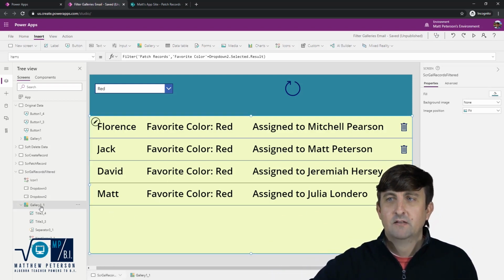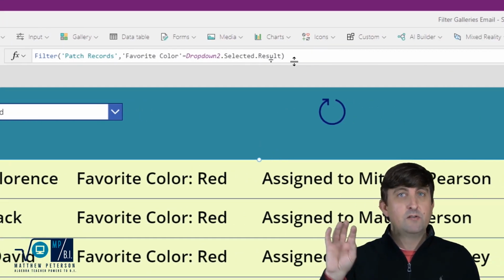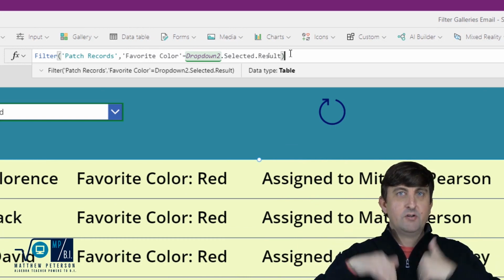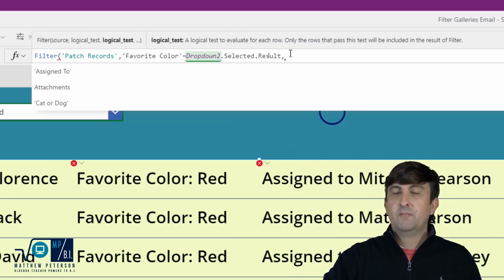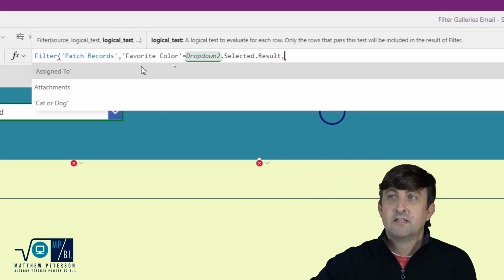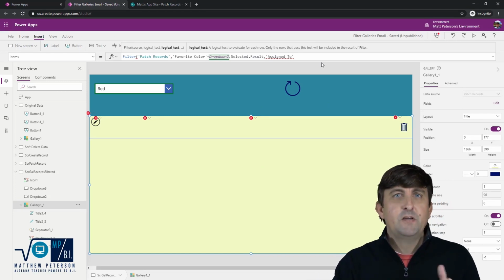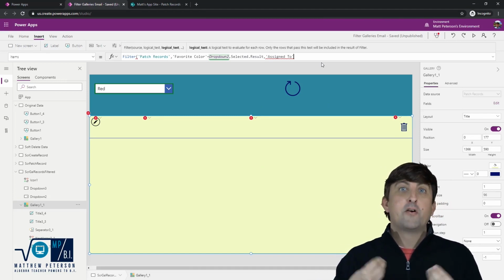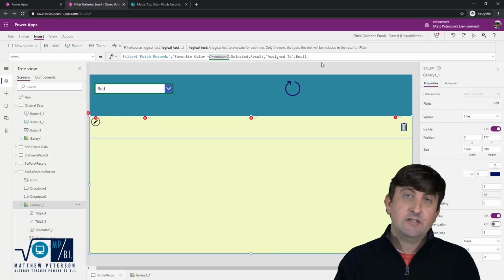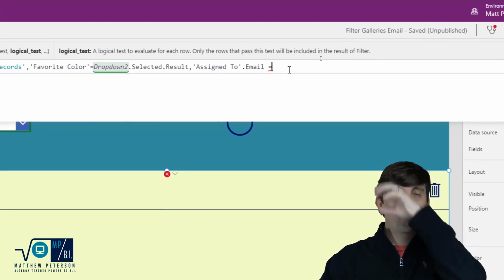So I'm going to come to my gallery and put another part in here to the filter. Before this, it was the email that was in that dropdown. I still want to use email, but I always want it to be the email address of the person who is logged in, because in that Assigned To column, we have all the email addresses of the people that they are assigned to. So here we go. I want you to look at the Assigned To column. And again, it's going, wait, the Assigned To column is that special people picker. You've got to give me some more information. What part of that Assigned To column do you want me to reference? I want you to reference the email address that is in that Assigned To column. And I want it to equal the person who's currently logged in.